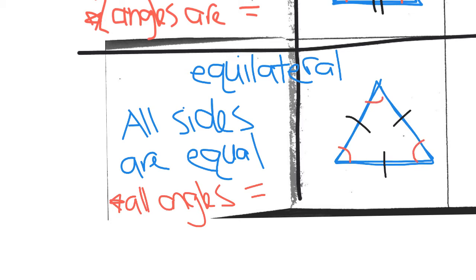Now, we're going to learn this soon, but since our angles add up to be 180 in a triangle, if all three of these sides are equal, then in an equilateral, all angles have to be 60 degrees. They have to be, because 60, 120, 180. That's the only way that they can all be equal.